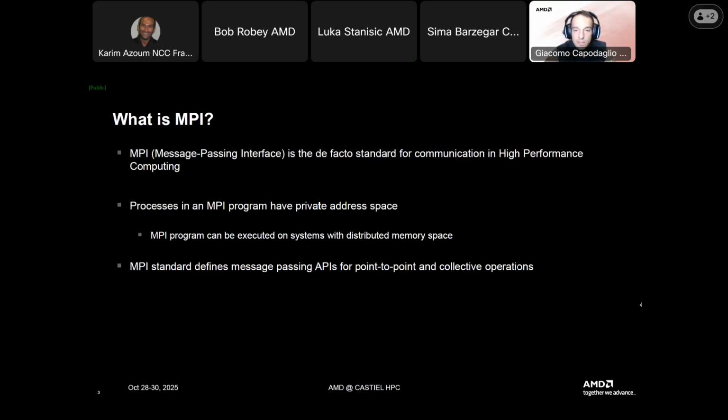Also, this paradigm makes MPI very viable for communicating across nodes, for instance, through a network. And so MPI is for these reasons used at almost all HPC clusters to do communication. And yeah, MPI is an API.